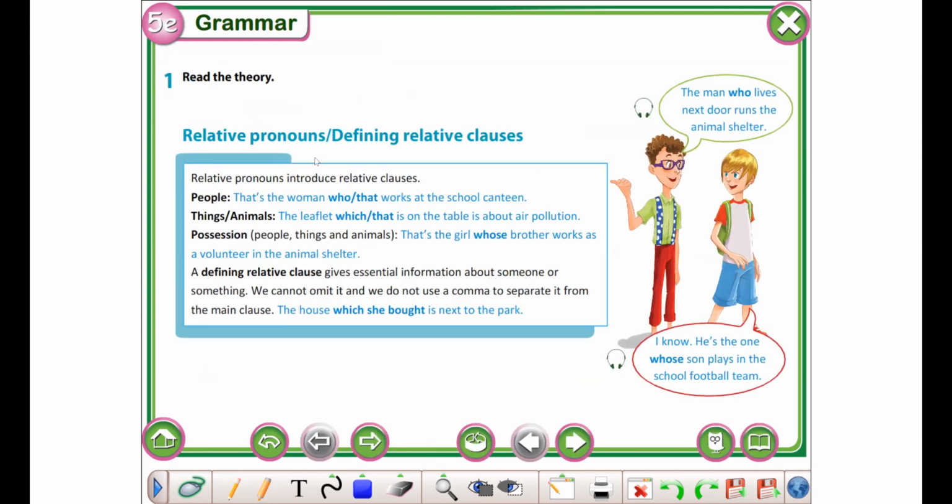So, relative pronouns, който, която, където, каквото. In the Bulgarian language, they are similar to the question words we use to address somebody or something. So when you talk about people, you're using the relative pronoun who or that to talk about human beings, okay? So you can say, това е човека, който ми се обади по телефона.